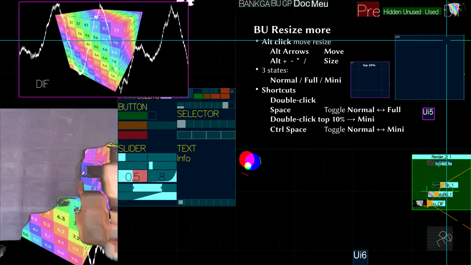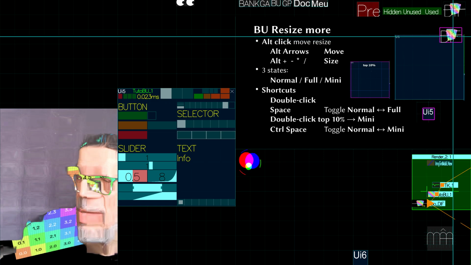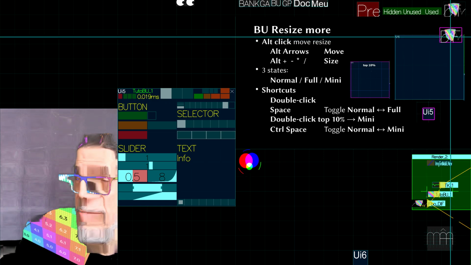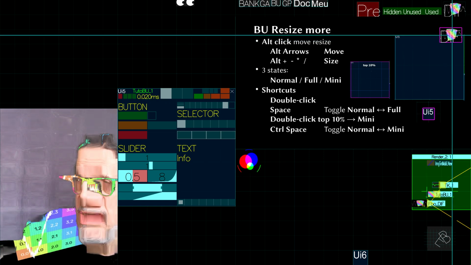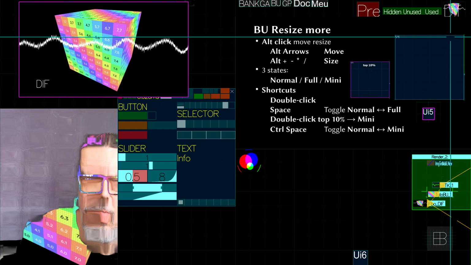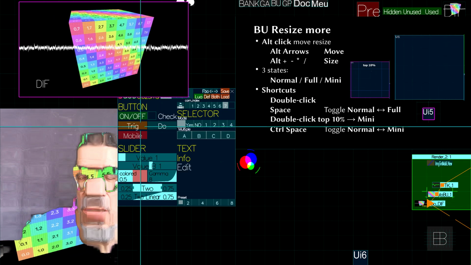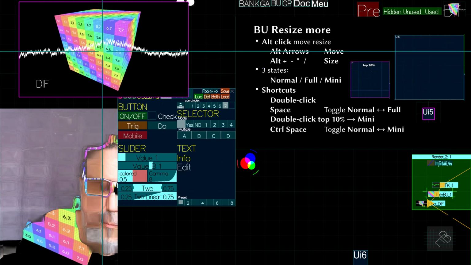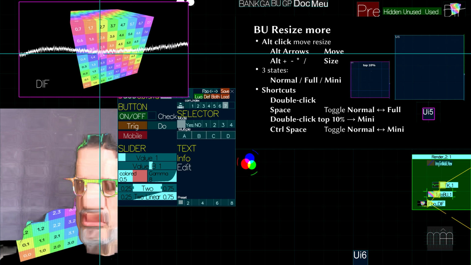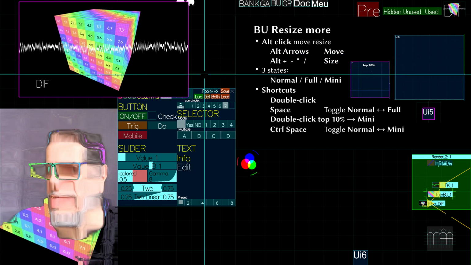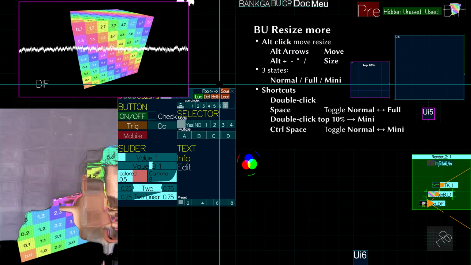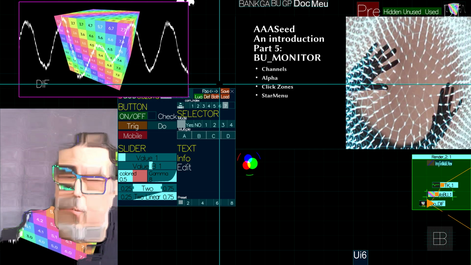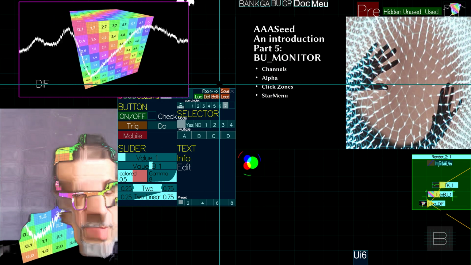Another way to do it is Control space, which will send it to small. And when you have a mini one, if you select it, space or Control space will send you to the normal size. So you can go with the mouse, or you can go with the keyboard to go from state to state. In the next part, we'll talk about the view monitor.